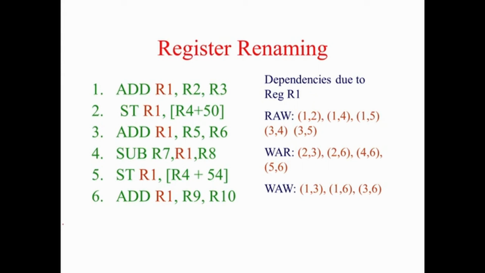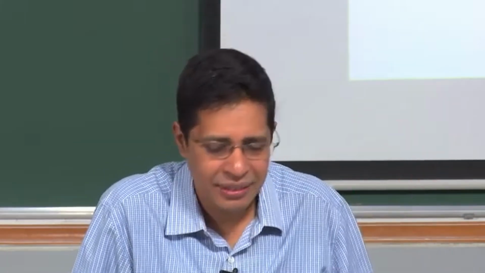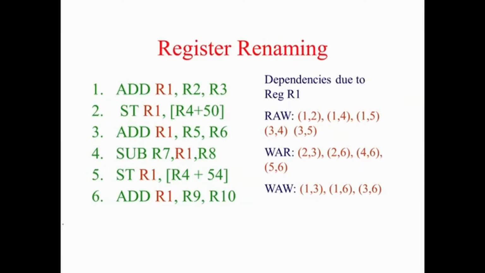We will try and shorten its waiting period by doing operand forwarding, but the subsequent add instruction has to wait for the data to complete. That is why we call it a true dependency, right. I can't do any jugglery and get away with it. On the other hand, let us look at the other two types of data dependencies, namely write after read and write after write, right. Okay.